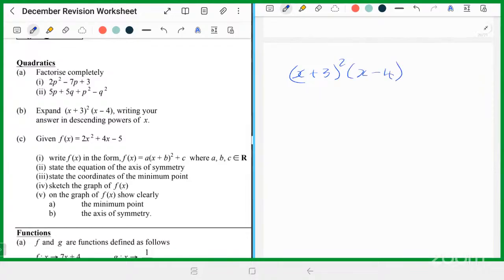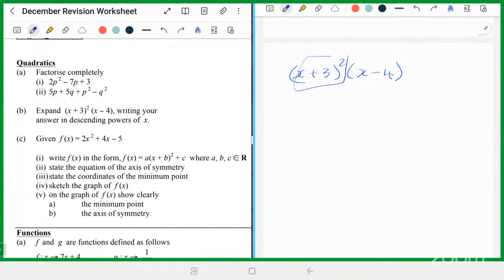Now, we have to work out this power first. I'm using the BODMAS system, but you have to always work out power first. So we have to basically expand this with the power first. We're going to expand that perfect square first. Now remember, when you expand a perfect square, we get 3 terms. First term squared, twice the product of a 2, second term squared. You have to remember the middle term is twice the product of a 2. So we expand this square.